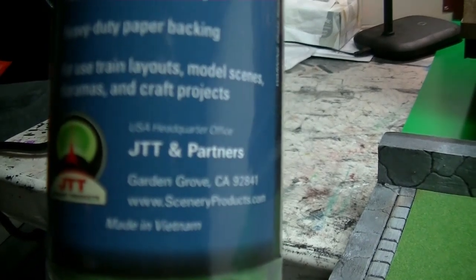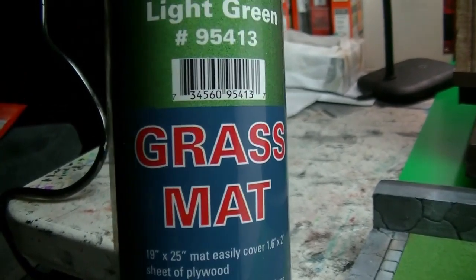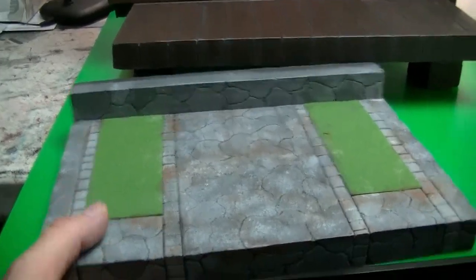The company is JTT and Partners, or where they're headquartered. And this is the model number right there. So use that to just have some grass going, and then pretty much everything else, like this floor is just one piece, and all 4 of these walls are 4 separate pieces.